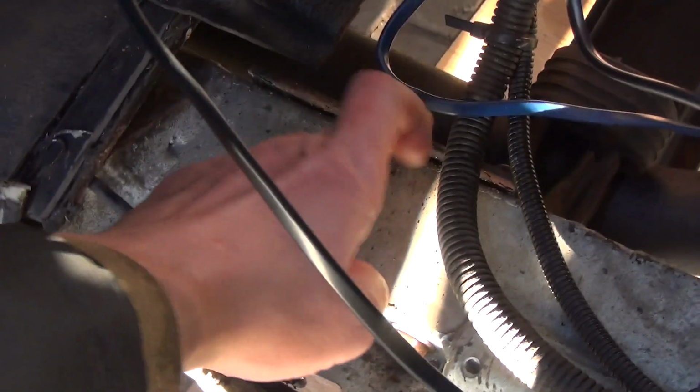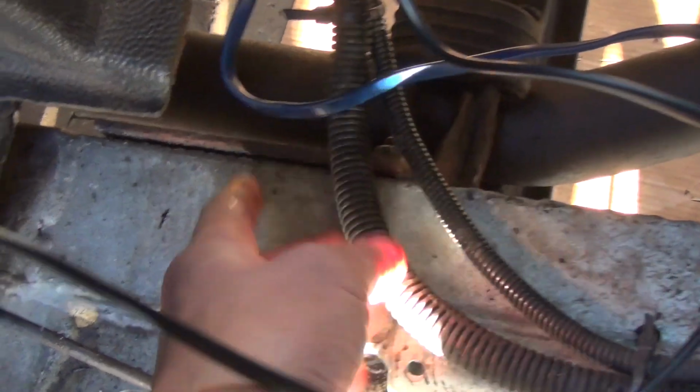The gearbox cross member I was on about before, I didn't get the last bolt, and you can see how much better the access is here. That's the remaining bolt, I just need to get that one out.